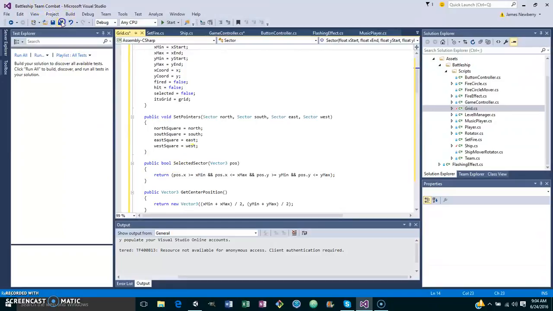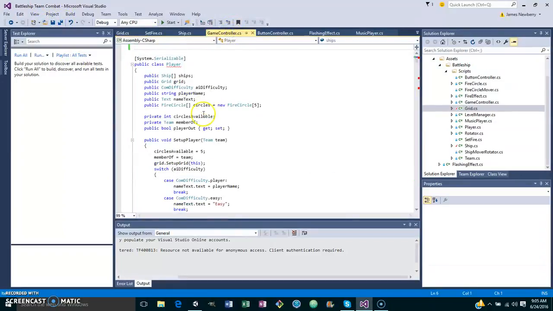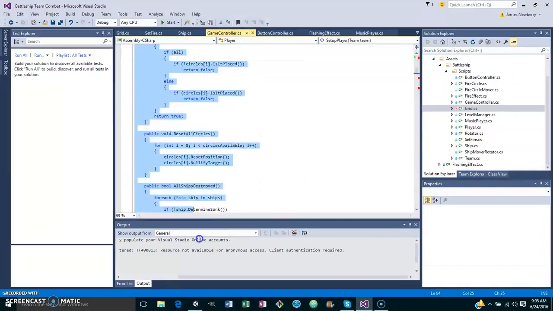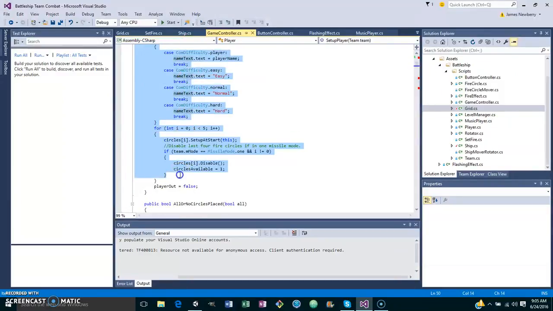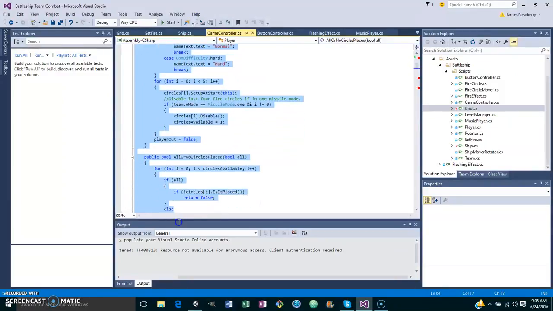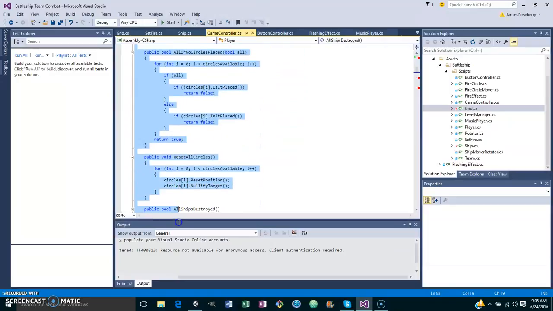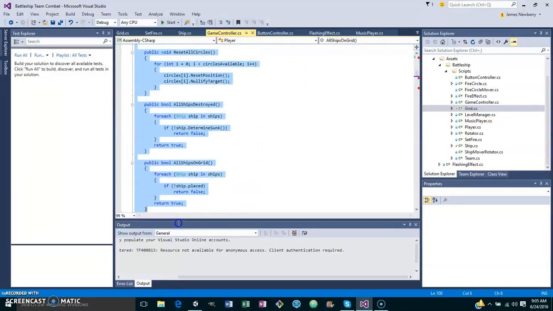Save all. Let's go to game object. No, we don't want the player anymore. Let's move this to the... So where does it end?